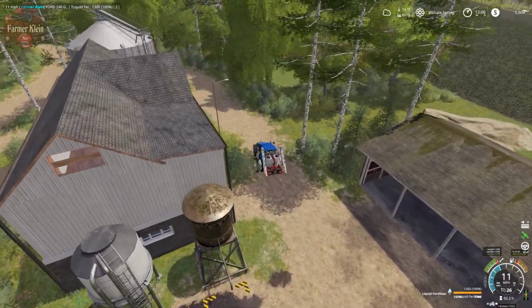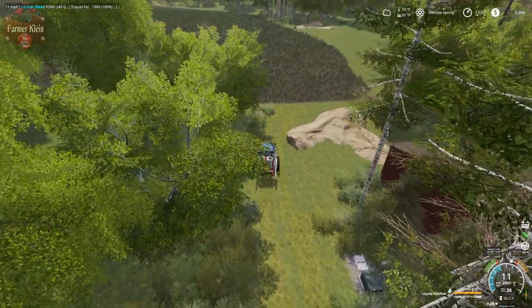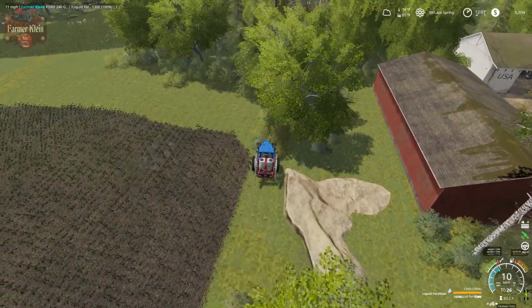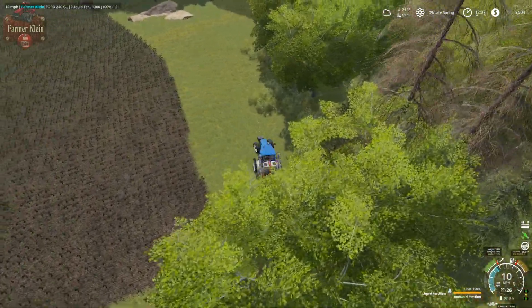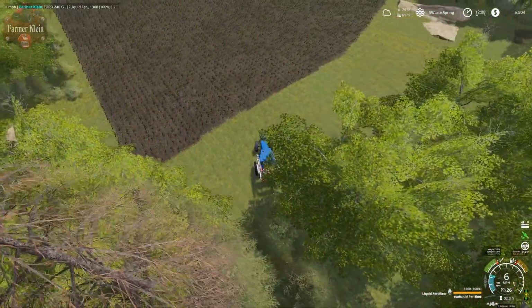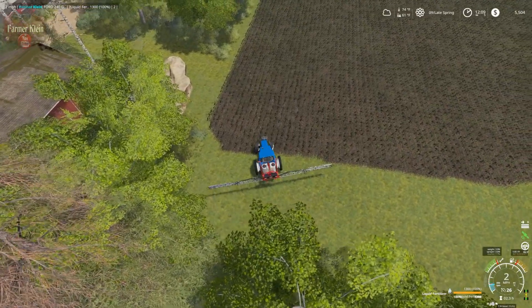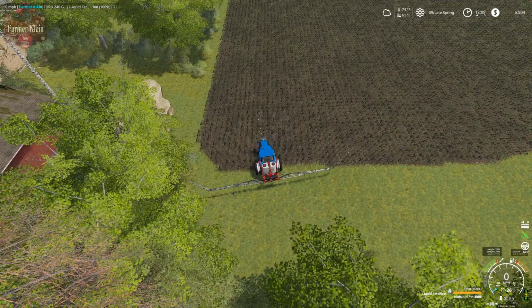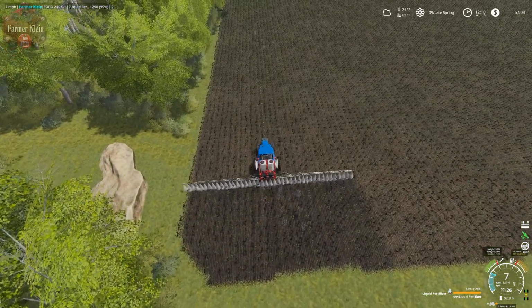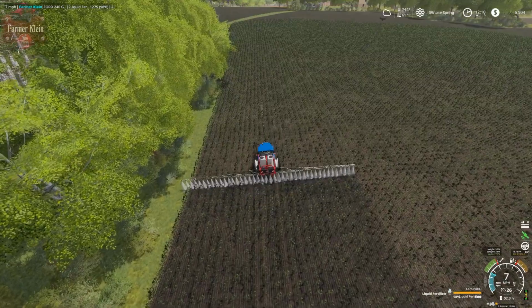Going ahead and swapped out the tires on the tractor here. Put on narrows on the front and dual narrows on the back. The reason we've got dual narrows on the back is basically because we want to minimize the ground pressure as much as possible. Narrow tires, while it's great for getting between the crops and not crushing the crop after we've had emergence, not so great for ground pressure. So by doubling up on the narrow tires on the back, we're helping with the ground compaction, get between the crops, and at the same point in time we don't have as much of a concern about ground compaction.